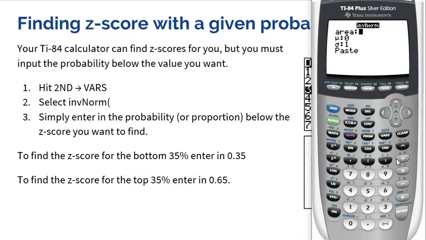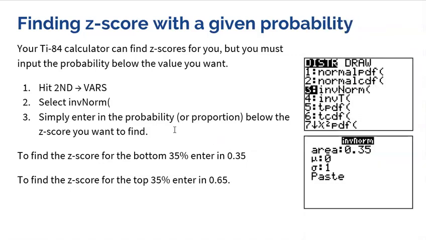Here's how invert norm works. You type in an area or a proportion, a probability. It's all the same thing, right? When you're talking about that normal model, an area in it between an interval is equal to the proportion in that interval or the probability of being in that interval. So the calculator just says area. But what I need you to really remember is that the area it's looking for is the area below. I wish it said that, but it doesn't. But you need to listen to me and know that the area it's asking for right there is the area below. So let's think about what I'm trying to find.